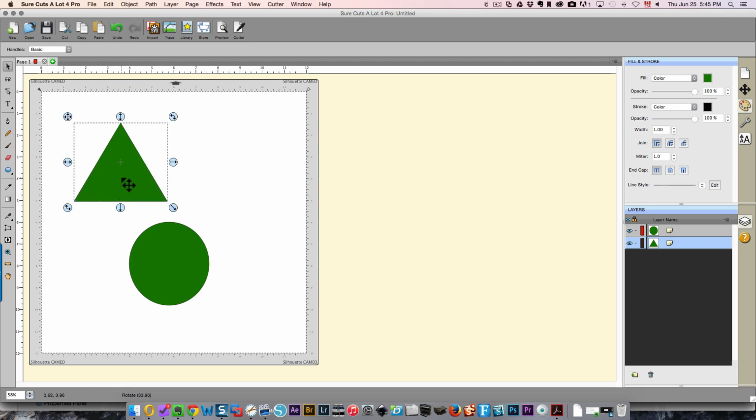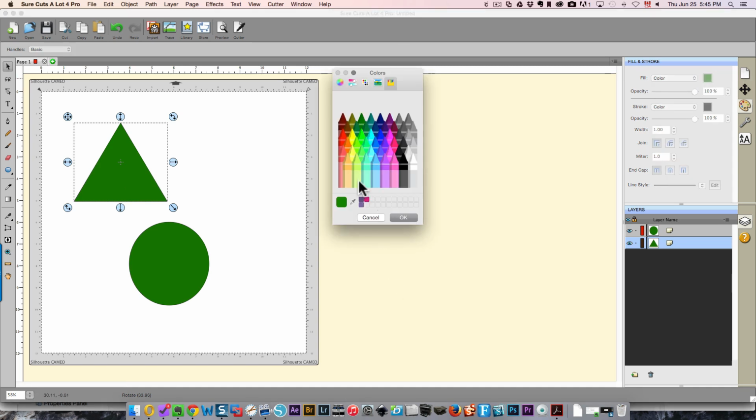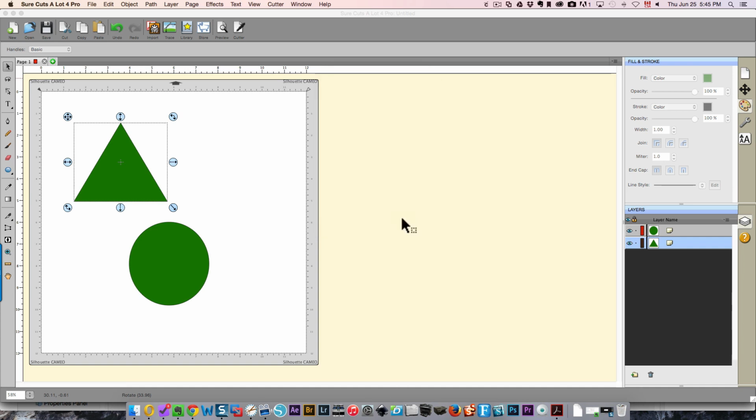So if I wanted to change the color of my triangle, I will come up here to the fill color, click it, and then these crayons are going to be displayed. You don't have to use the crayons, you can use these other choices up here, but I find the crayons work for me most of the time. So I'm going to click red, and you're going to see that red is selected over here, and it's only when I click OK that this will be changed to red.